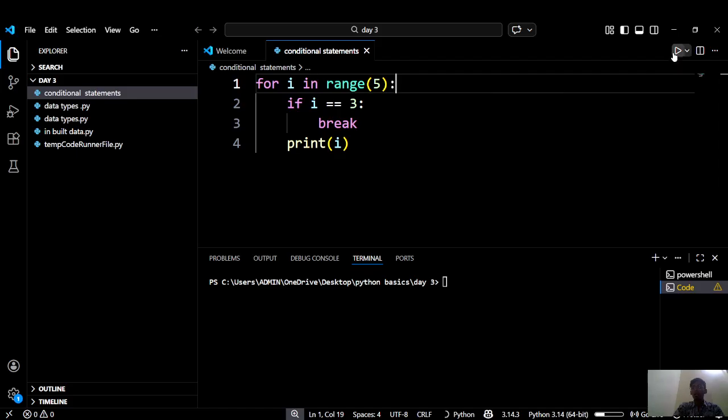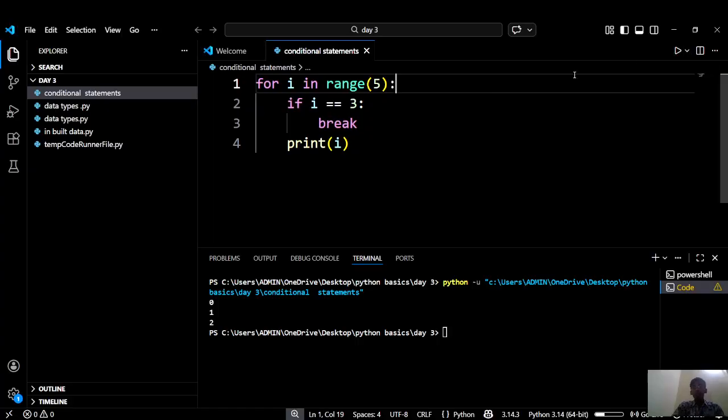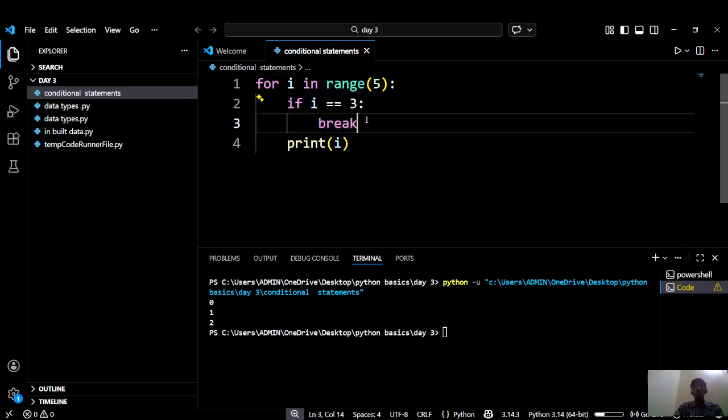I have given the loop control statement here, which means break. In this loop statement, I have used break. I wanted to stop only at 3, so I should use break here. If I do not give break, it will show an error.